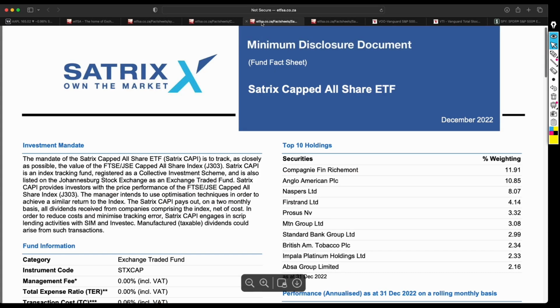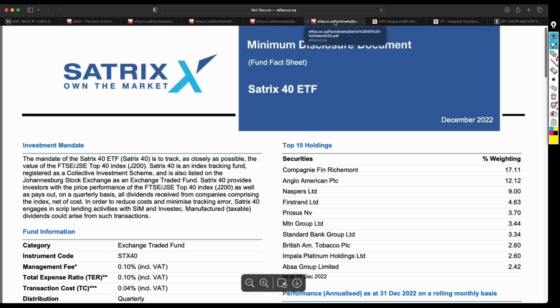So I mentioned that we're going to be talking about 2 local ETFs or 2 domestic ETFs and 2 foreign ETFs, and 1 ETF that you can trade. It's a foreign ETF, but you can use the local currency, which is the rand. So as an investor, you have an option to track the general market, as you can see, which is the All Share index, or to track a specific index within the total market. The majority of people track the top 40 ETF, or the top 40 companies in the JSE. So for this video, we're going to be talking about both the top 40 ETF and the All Share ETF.